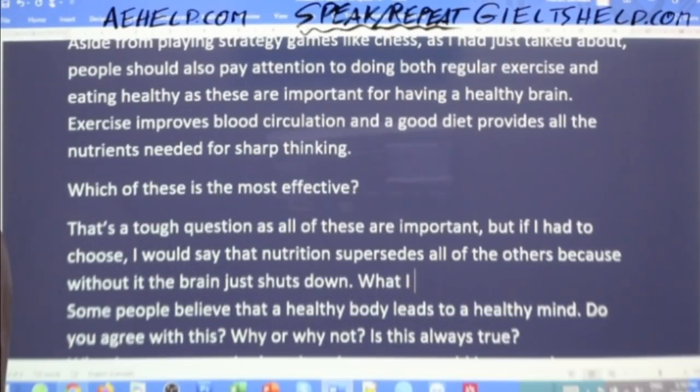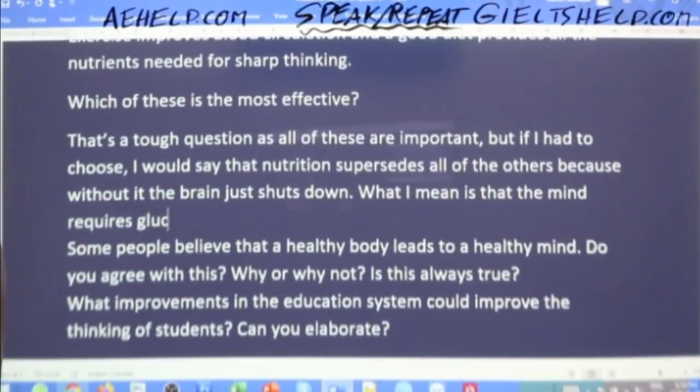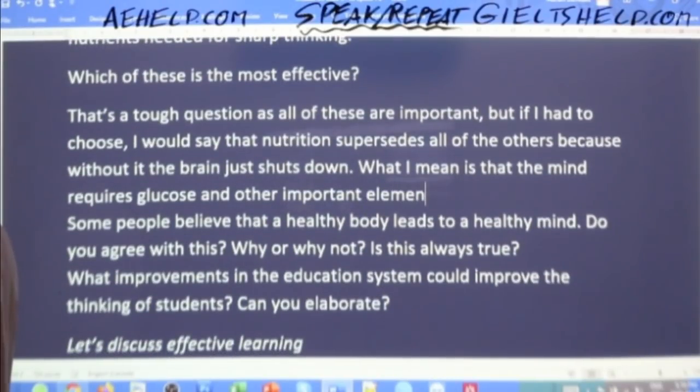What I mean is that the mind requires glucose and other important elements to work properly. All right.